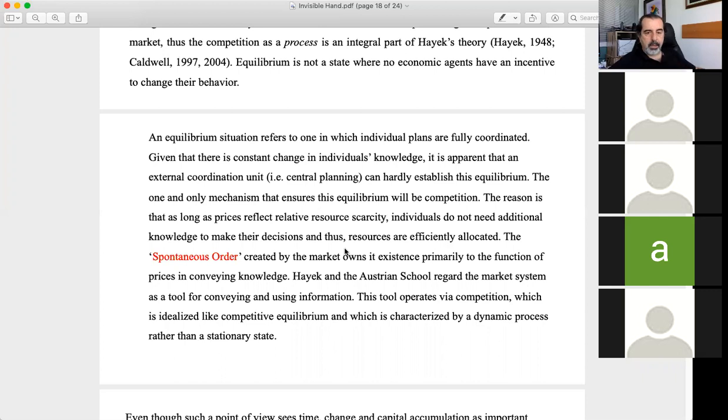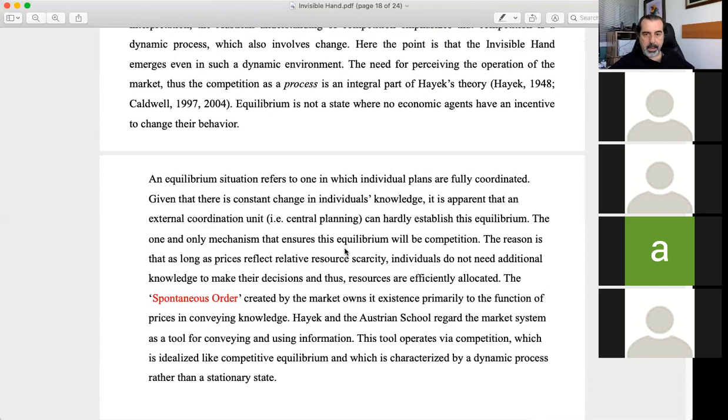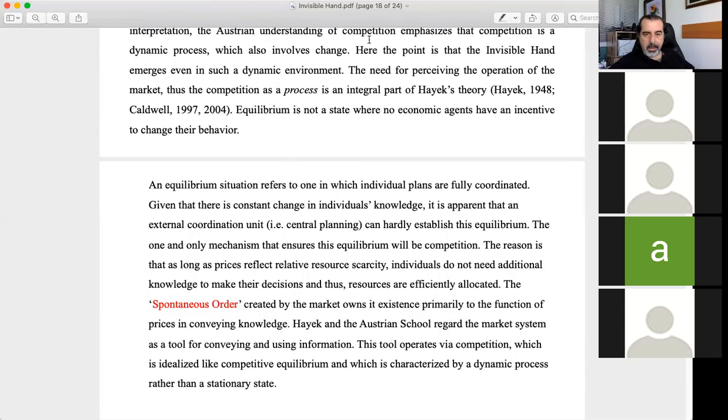And this working of the order is spontaneous in the sense that it is not dependent on individuals' plans or their predictions or their ideas, but emerges as a kind of unintended consequence. Maybe we can stop here and continue next week, I guess. And next week we can go into some detail about this kind of understanding.